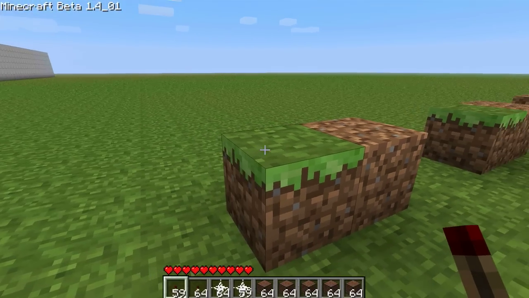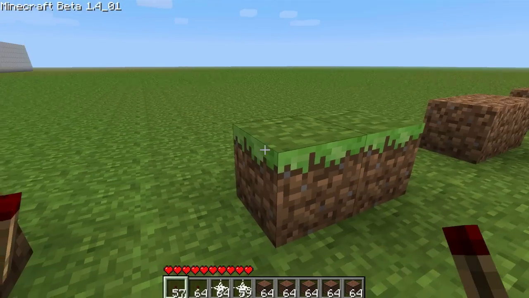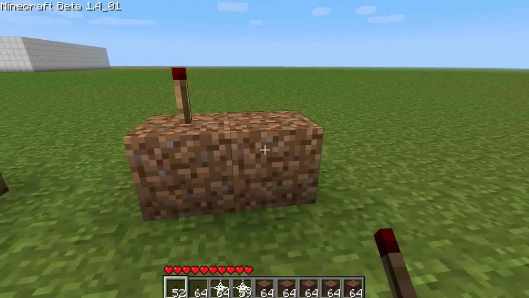Now, you're going to want to take out your redstone torches and redstone wire. Place a torch on top of the first block. And then in the front of the end of that block. In the top, and in the front, and in the top, and in the front, like that.